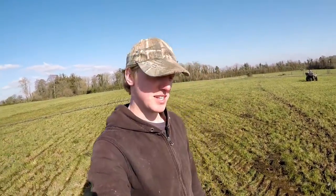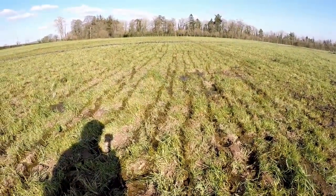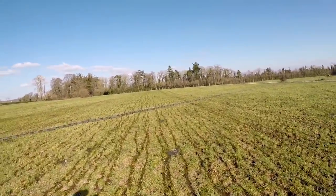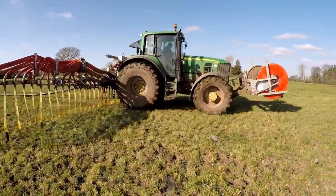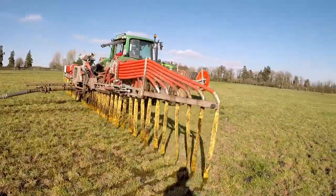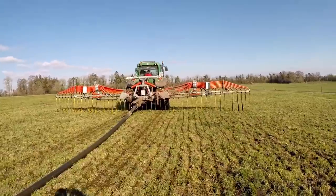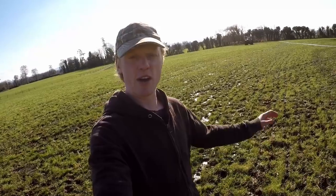He's got two macerators on it for chopping up anything that comes its way. So as you can see, it's laying down the slurry in lines, similar enough to the trailing shoe. So low emission slurry spreading, you're losing less to the atmosphere. All of the ground that has been grazed so far, get the nutrients out into the grass, get it growing again for our second rotation.